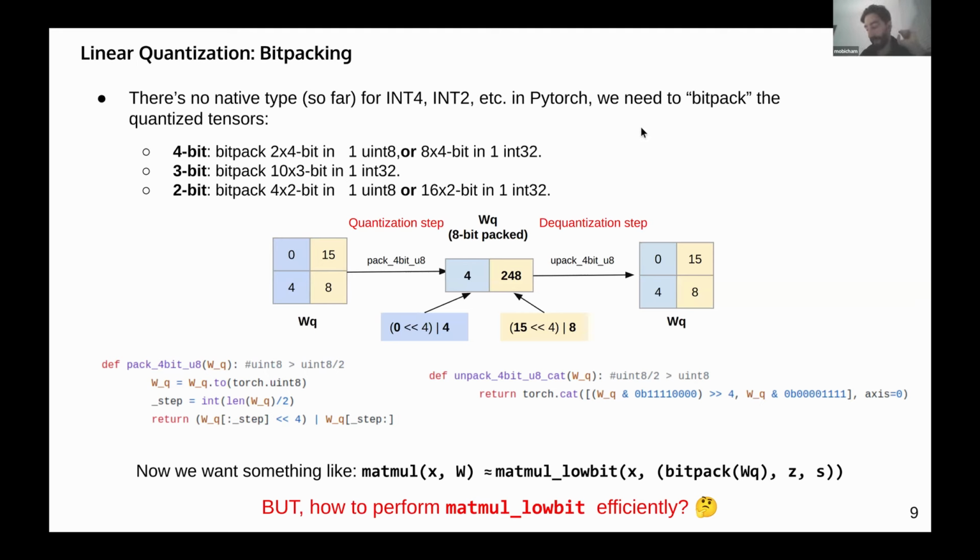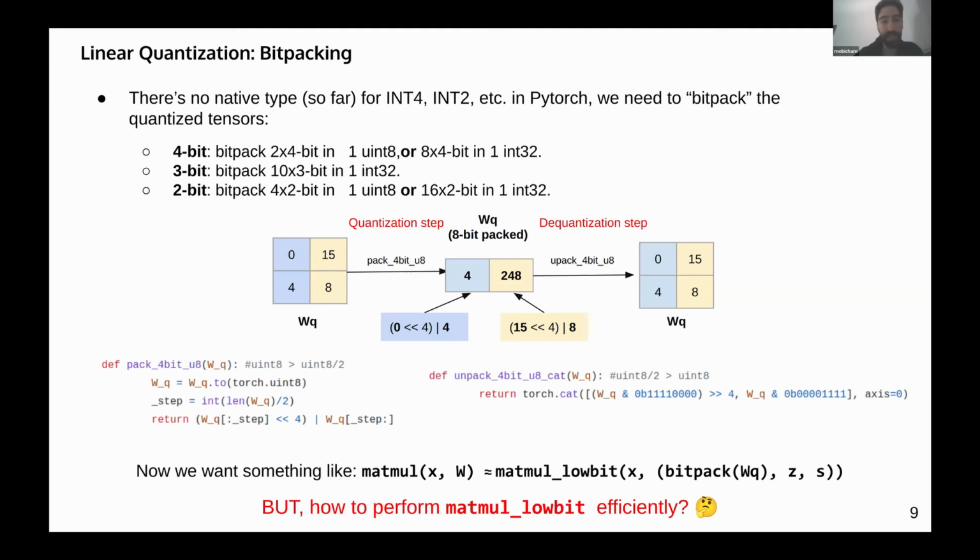All right, so at this point, what do we have? The original linear layer that we had before has weights. Of course, this is the bias, we don't care about the bias right now, but basically you have your input activations, which are X, and you have your input weights. So this is the original linear layer, right? Now the quantized linear layer has other parameters. Now we have this WQ, we have these zeros, and we have this scaling factor. And we still have the activations. The activations can also be quantized.